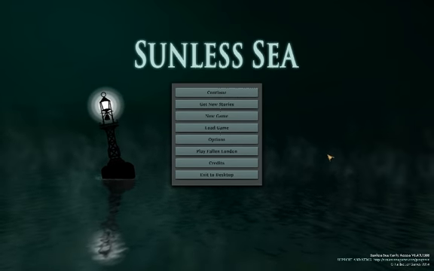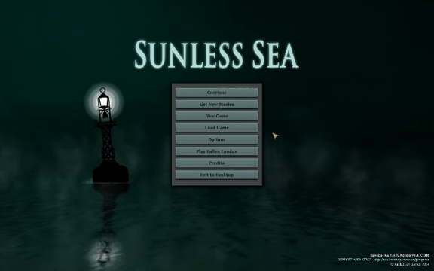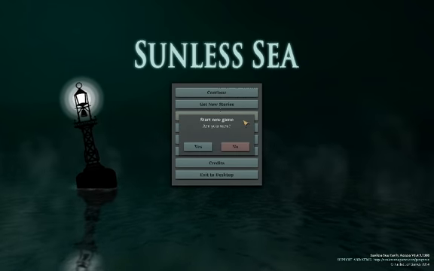I'm just going to give you a quick look at the early access build of Sunless Sea, which you can now, I believe, get on Humble Bundle. I got it as a backer on the Kickstarter campaign. I'm just going to start a new game.